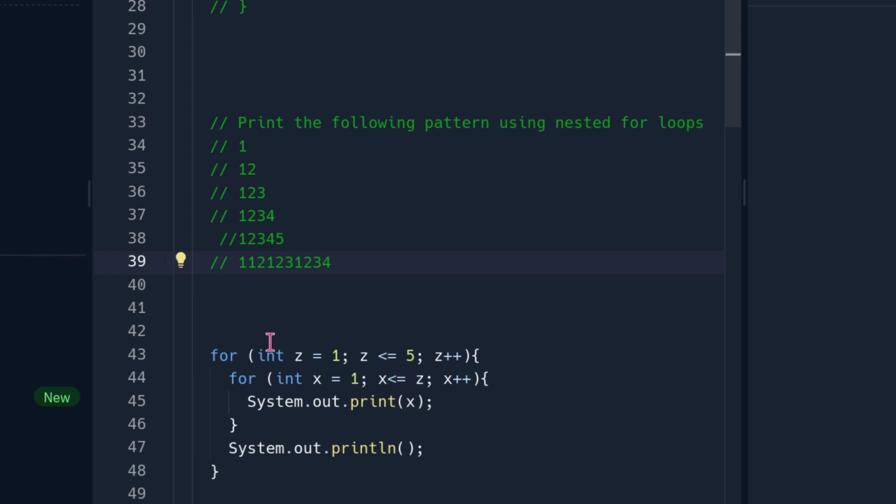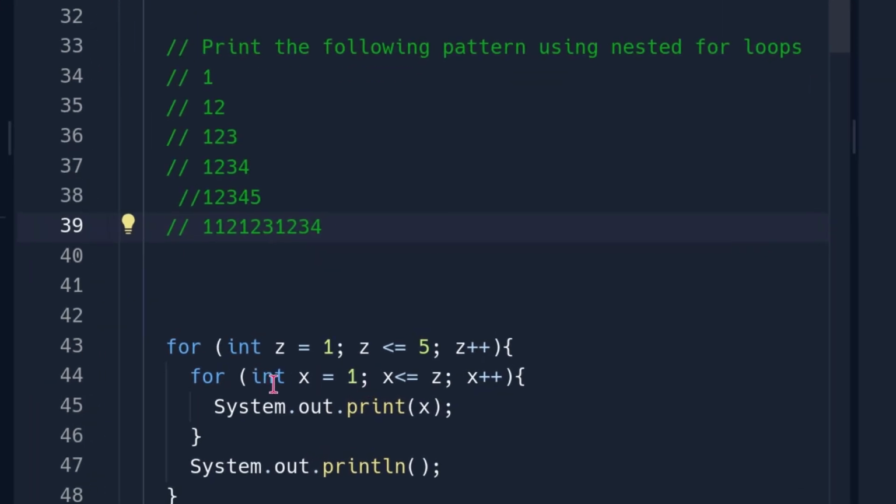And then it goes to the for loop again. And Z increases after this print statement. So now Z is 2. So now that Z is 2, it's going to go over here to the second for loop. And X is still 1 because the loop terminated. So now is 1 less than or equal to 2? It is. So then it prints out 1 again. So this loop goes again. And this loop goes until it's finished.